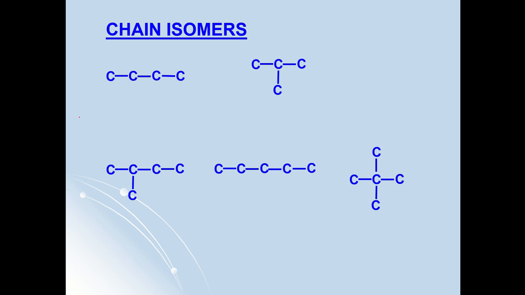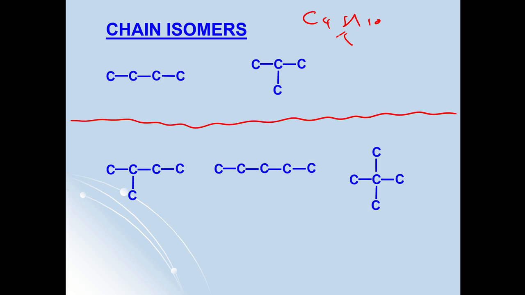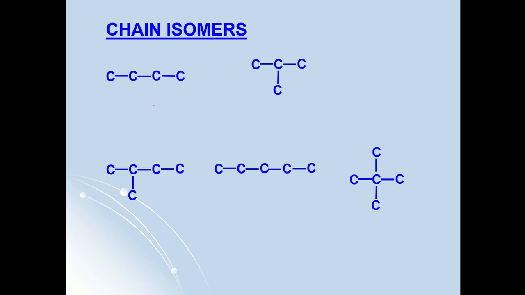So these are split into 2 separate sections above the red line and below it. Let's say the examiner said to you, he wants you to draw all of the chain isomers for C4H10. In other words, they are allowed to be branched, they're allowed to be straight chain, but they must be C4H10. Remember, this is the molecular formula, they must have the same molecular formula, but they must have a different structural formula, SF. So if we look at C4H10 for these chain isomers, there are only 2 possible chain isomers of C4H10.